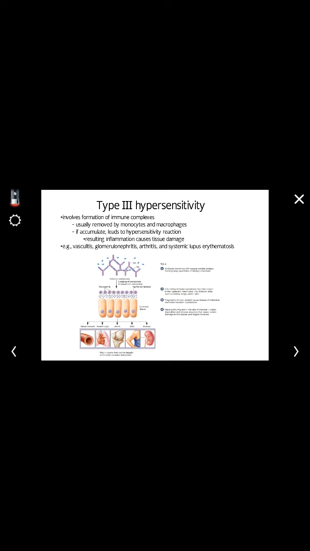Circulating immune complexes become lodged in the basal membrane of epithelial sites such as kidney, lungs, joint, skin. Sounds like jaundice to me. Fragments of complement cause release of histamine and other mediator substances. So neutrophils migrate to the site of immune complex deposition and release enzymes that cause severe damage to tissues and organs involved.